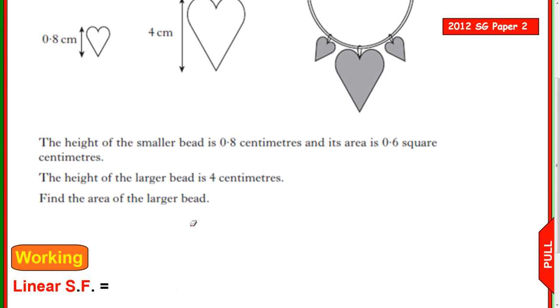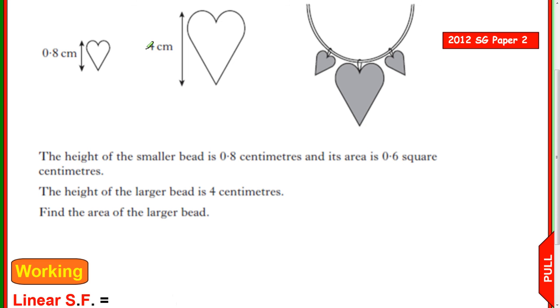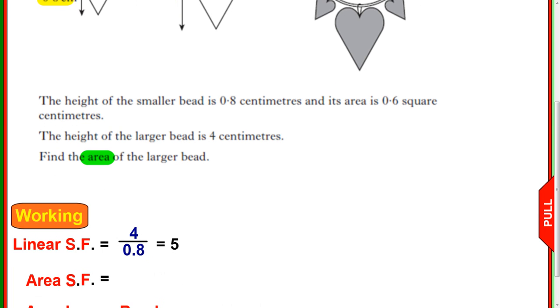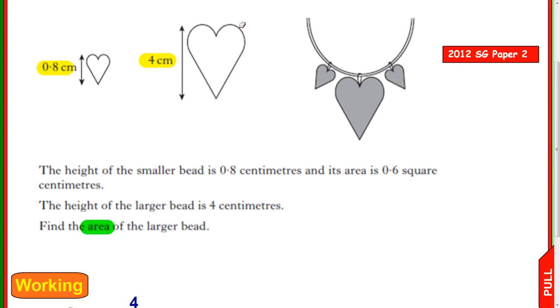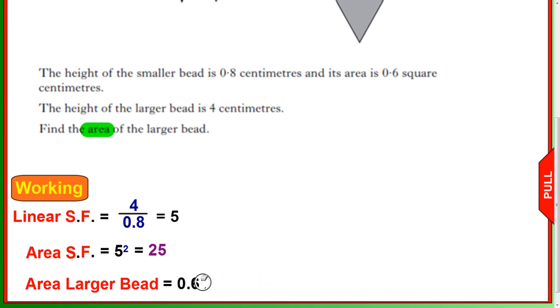So the setup for this is the same as you did in the last example. Basically you want to get the linear scale factor first by looking at the sides. So second number divided by first number. So that's 4 over 0.8. Just use your calculator because it's a calculator paper and that comes out to be 5. Because we're dealing with area scale factors here, you can see that there. Then you want to square this 5. So the next line area scale factor is 5 squared, which is 25. We now know that this area is 25 times bigger than the smaller one. Now what was the area of the smaller one? Well you look back and you think, oh the area was 0.6. So the area of the larger one is the smaller one, 0.6 times 25. That's 15 centimeters squared.